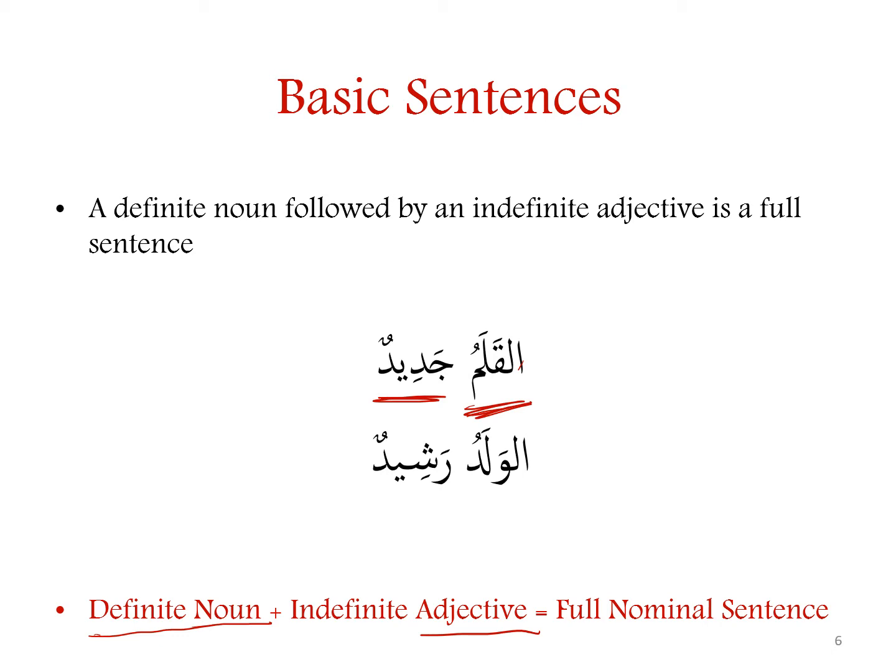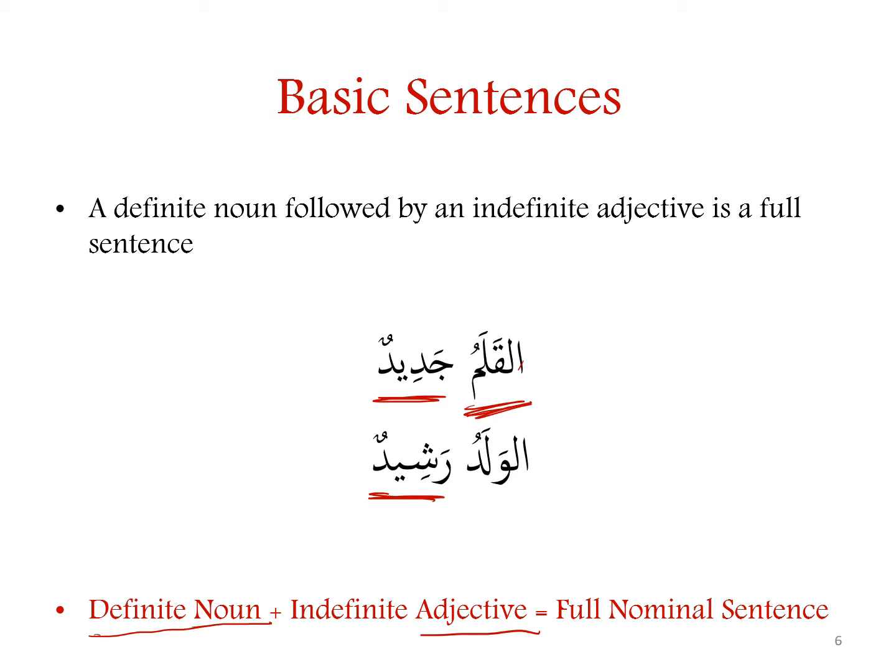And as we start learning more words, we start to realize, for example, jadidun. Jadid means new. So it's a describing word. The word new is going to be used to describe an object. Rashidun means righteous. So when we have the word righteous, it's obviously going to be a describing word. It's going to be describing a person or a thing or a concept. So from that, you know that it's an adjective or a sifa.